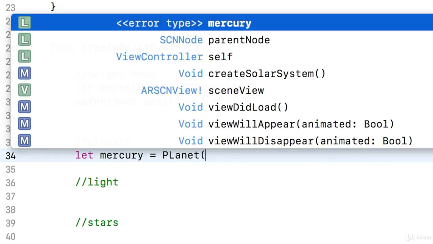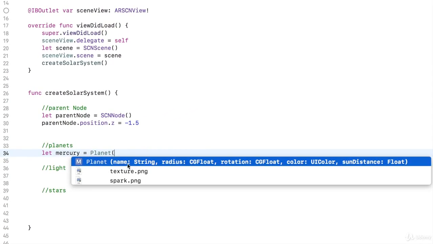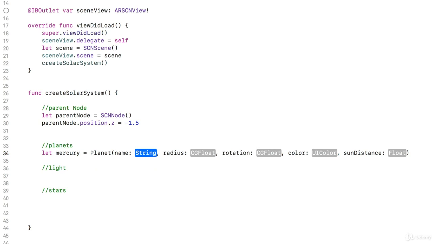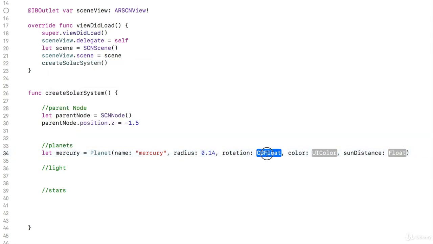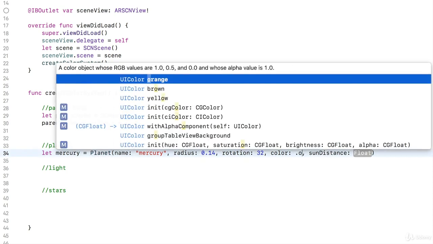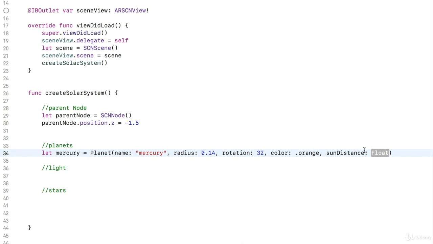And here obviously we have the constructor, so if I type this correctly, we should have our constructor: name, radius, etc. Okay, so this one is called Mercury. It's got the radius of 0.14. It's got a rotation of 32 degrees. And for the color, we will just put some orange here, so orange. And the distance to the sun is going to be 1.3 meters.